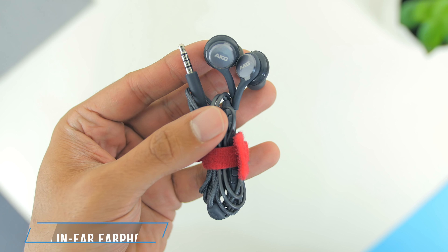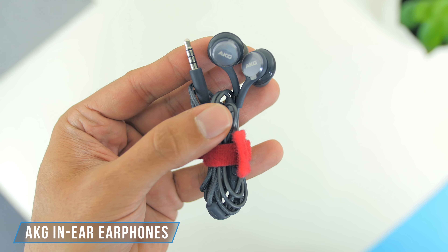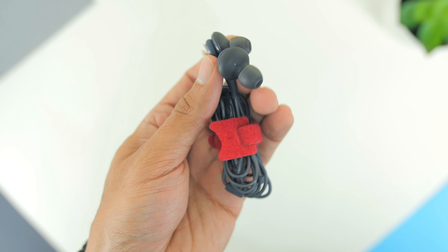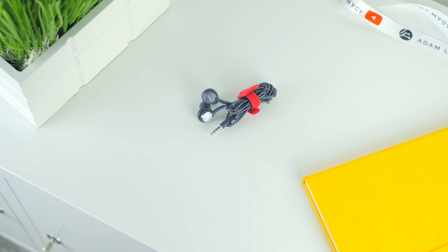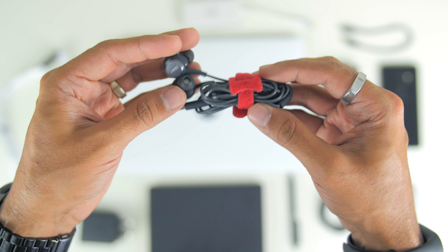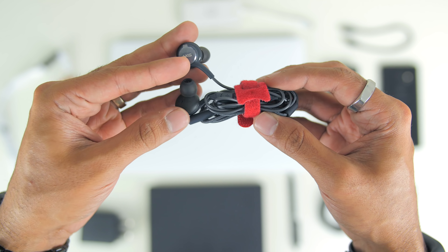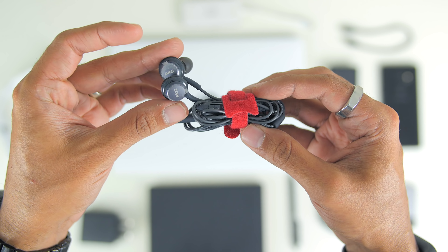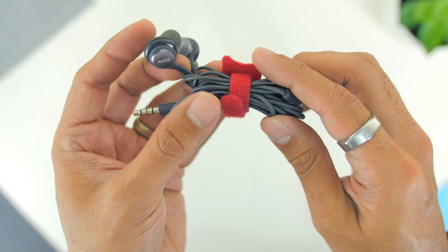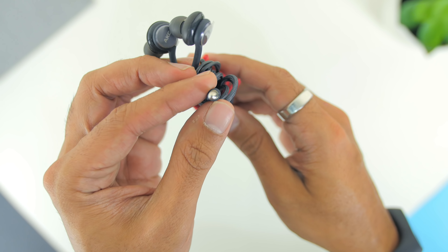In the right compartment I have the AKG wired earphones, which you get with newer Samsung devices. Honestly, as an audiophile this headphone sounds really good, and the microphone quality was really amazing when I used it during a recent video stream with my buddy Joe from Smarter Home Life. I use it for video editing on the go as it's really tiny, and I have a Velcro cable management tie to keep it nice and tidy.